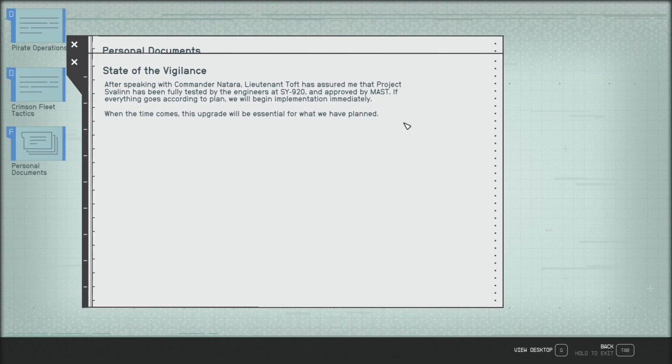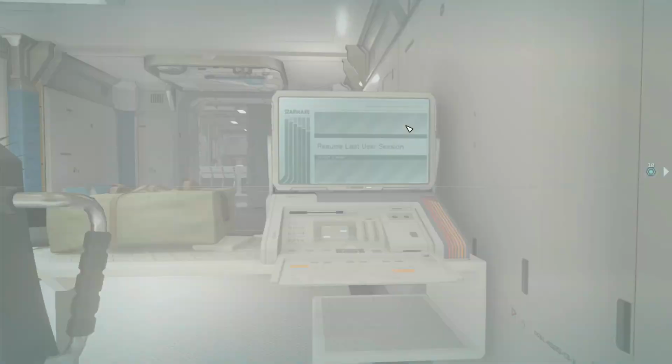After speaking with Commander Natara, Lieutenant Toft has assured me that Project Svalin has been fully tested by the engineers at SY920 and approved by MAST. If everything goes according to plan, we will begin implementation immediately. When the time comes, this upgrade will be essential for what I have planned.